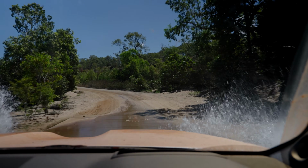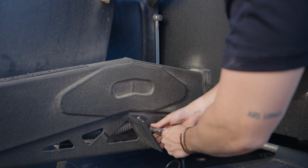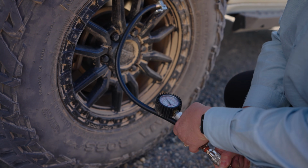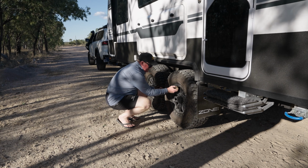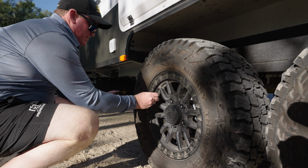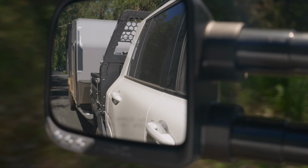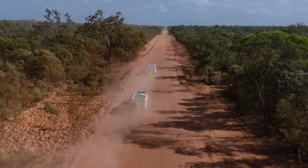Zone RV service centres can offer anything from routine maintenance and repairs to upgrades and warranty services. They're staffed by years of experience in the caravan industry, ensuring your van is in the best hands and your warranty is maintained. Our network is comprised of trained professionals who understand how important your Zone is to you and your lifestyle. They have the capability to service and repair your Zone RV to our premium standards, keeping you on the road for longer.